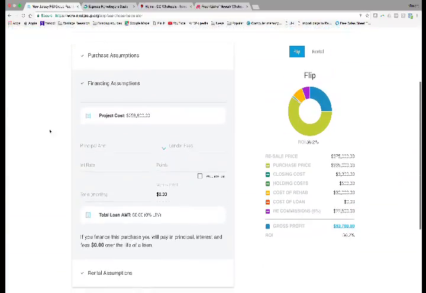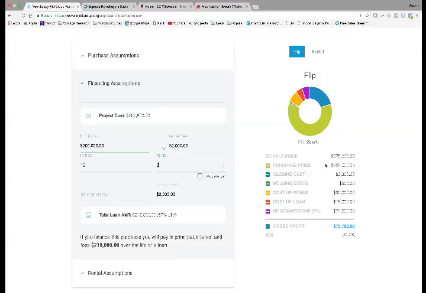Right, so the project cost, because it just pulled all that stuff from the purchase assumptions, between holding, purchase, rehab, etc., is this. I might say, okay, well, of that, I want to borrow 200 of it, and my lender's going to hit me with some draw inspection fees and probably an appraisal fee and maybe a commitment fee, and maybe that's a couple grand. And I can get money for 12 and 2. And again, I can begin to look at the impact of each element of the deal and where my costs are going, right?